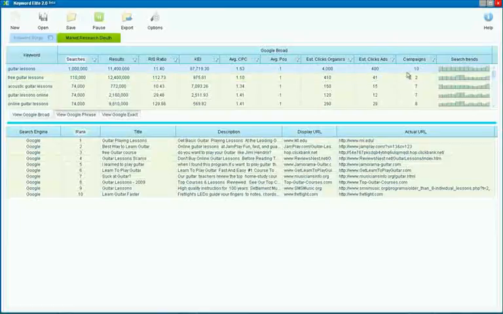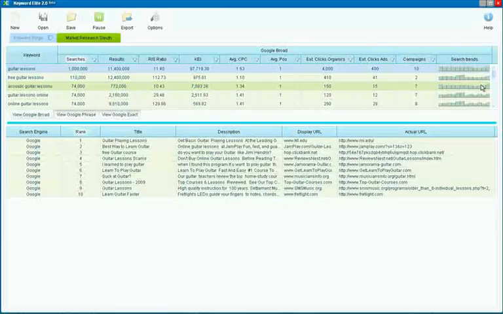And this column simply shows the number of campaigns that show up on the first page of Google for this specific keyword term. And then finally, in this column, we get to see the search trends. In other words, how many times this particular keyword or keyword phrase has been searched for. Each of these bars represents 1 month over the last 12 months. So you get to see a look at the last year of history.